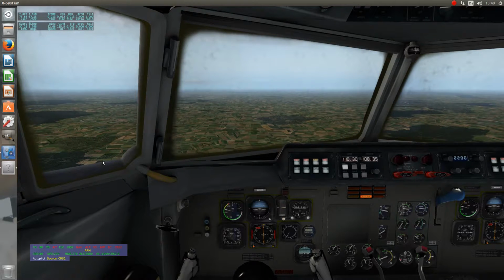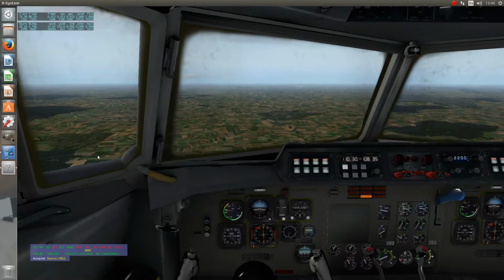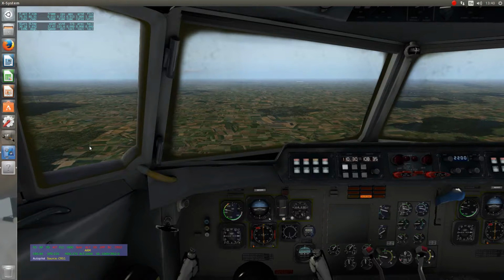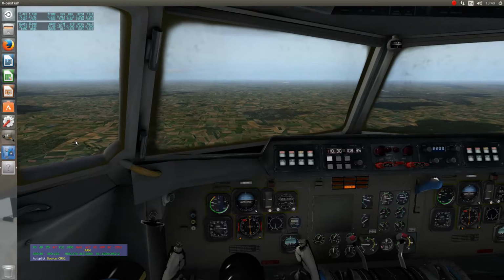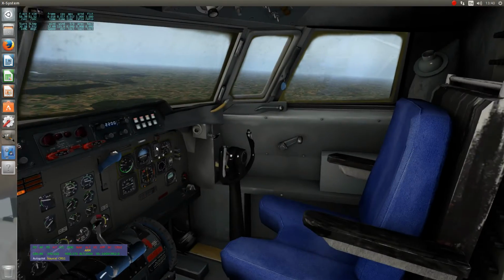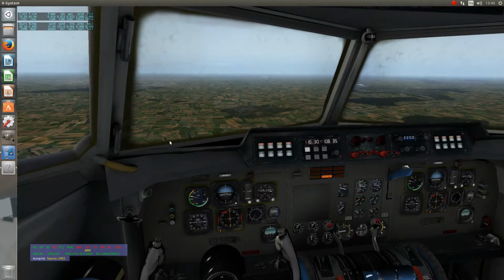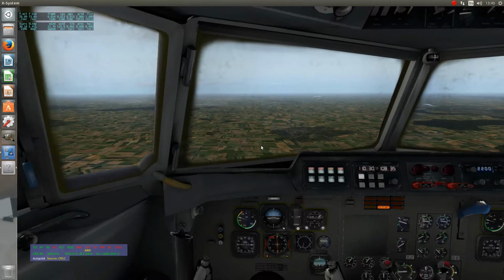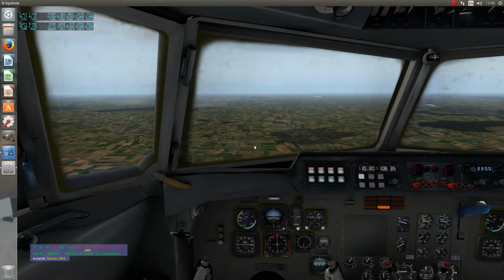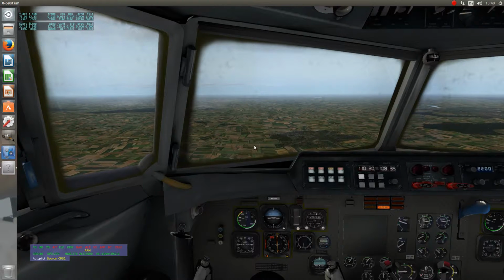And now we are going to flight level change. Trying to adjust our profile here for the approach.